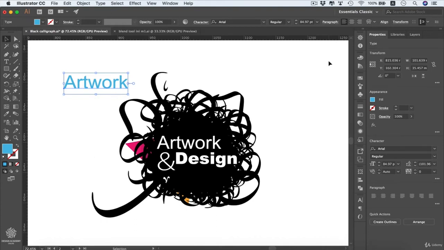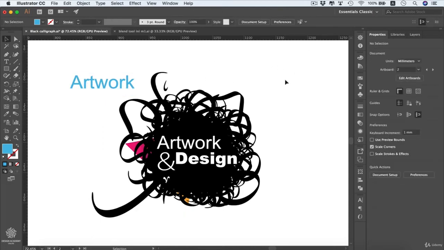However, we can be pressing shift and moving our object to the right, which will be moving our object 10 millimeters at once. And also you can be quickly changing that value anytime if you've got nothing selected. By clicking on any empty area like this one, we will be seeing that in our properties panel we can be changing our value. Instead of 1 millimeter we can be increasing or reducing that value.